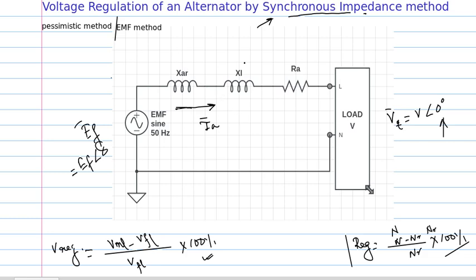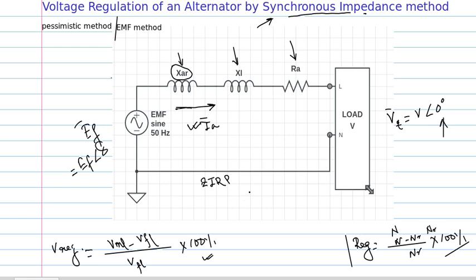Now think about the parameters. This is your armature resistance, this is the armature leakage reactance, and this is called the armature reaction reactance. It is a fictitious parameter. If we go through the mathematical derivations, you find that it is present if and only if the armature current flows in the circuit, otherwise it is completely fictitious. And this path doesn't have any resistance; it is called the zero impedance return path.